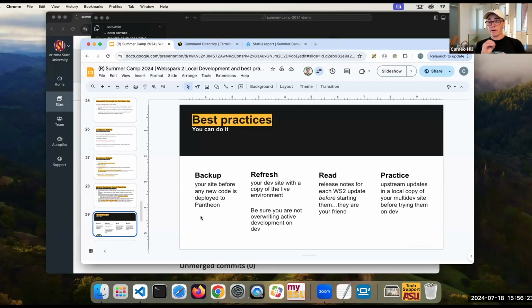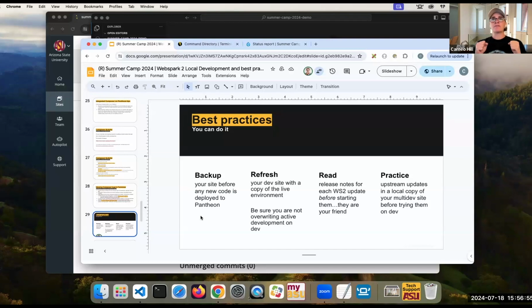And this is also a great use case for a multi-dev. Spin up a multi-dev, pull the live database and files down to your multi-dev, and then do content changes there, and then you can send that URL out for approval if you're having to send it to someone else. And then it's even out of the workflow, so you don't have to worry about any conflicts with anyone else.